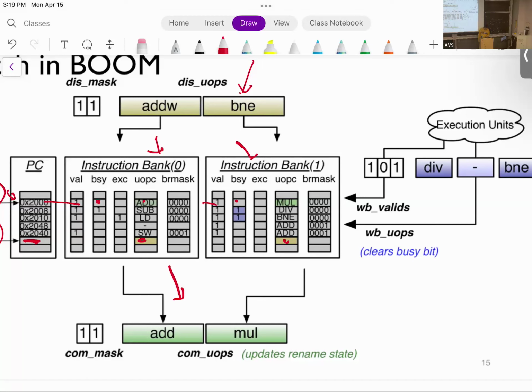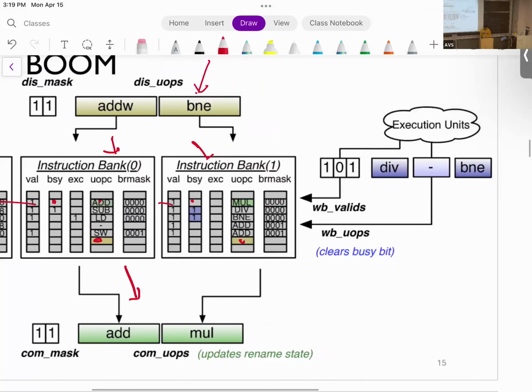And then the important thing about the Boom core is you can commit across the bank. So within one row, you can commit all of them if you can. You cannot commit multiple rows, and this is just an implementation choice that Boom has. But if you have a very high-end processor, maybe you can even commit multiple rows at the same time. This gives you much more performance in some particular cases.